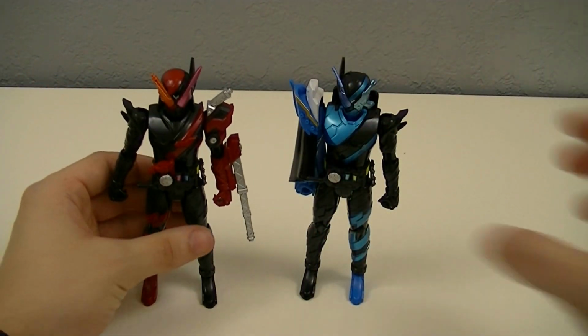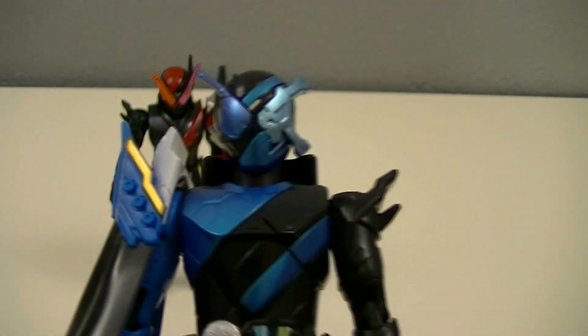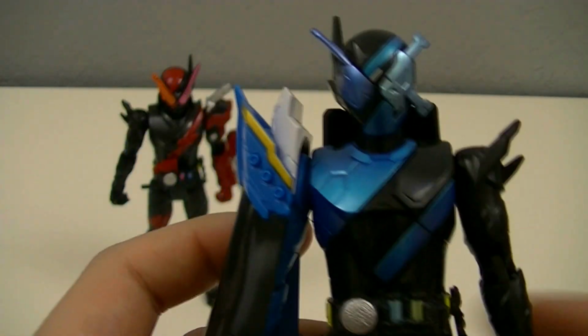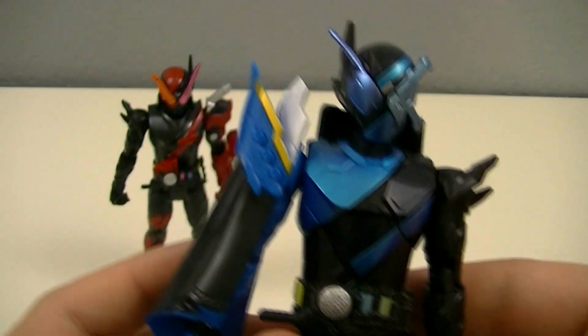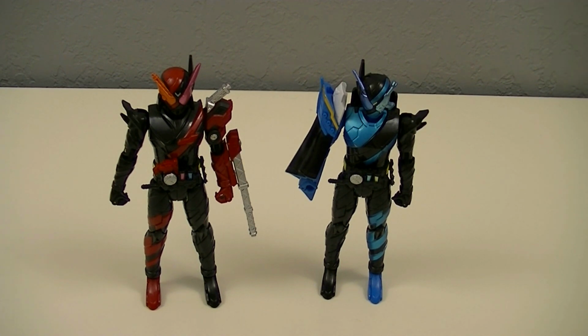And similar to with Rabbit-Tank Sparkling, this is something that is exclusive to the toys, since in the show this kind of thing is not possible with Rabbit-Tank Hazard form, since the only other thing he can do with Rabbit-Tank Hazard is to make other hazard forms, like Hawk Gatling Hazard, or say Kaizoku Resha Hazard. So it does give it an interesting angle that makes it stand out, and again, it's always nice to see the figures and toys doing things that are not remotely possible in the show, because it just adds a little bit more fun to it.